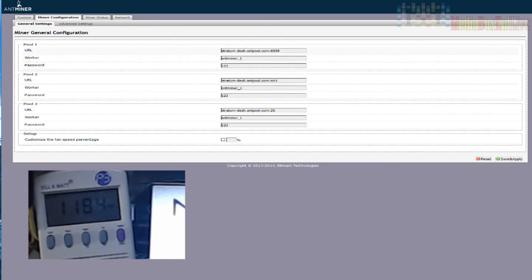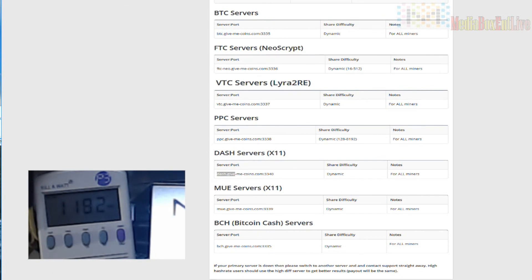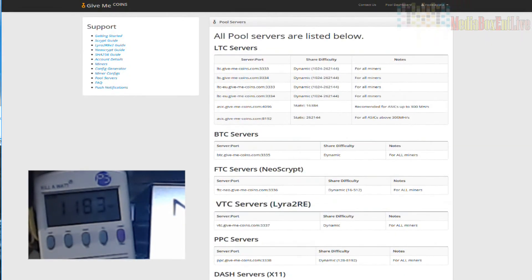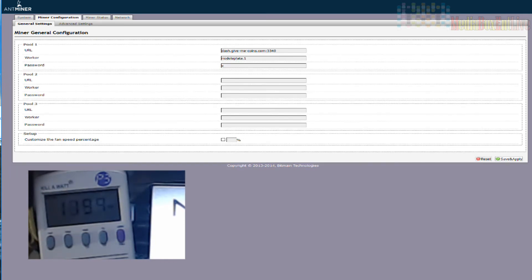For the first time logging in, the username and password are both 'root'. Let's change the address. Under maintenance and configuration — you see guys, it's mining to somebody else right now. So let's get my server address in there. I'm going to delete the default entry — right now I know it only has one. We'll put in the password and the worker name. Okay, let's save. Oh, there are plenty of snaking cables, guys!